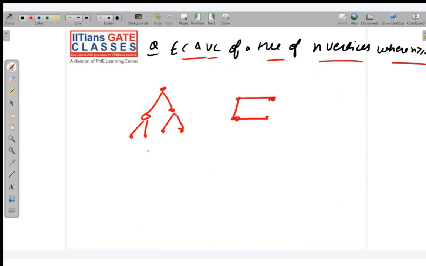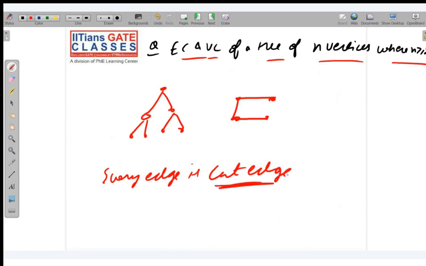So every edge is a cut edge. Try to see this. If I remove this edge, the graph will be disconnected. If I remove this, the graph will be disconnected and so on. I think you already know a tree means a minimally connected graph. If we have n vertices, n minus 1 edges are there. So obviously even if I remove one of the edges, the graph will be disconnected. Every edge is a cut edge. So directly I want to say we have cut edges. Cut edges means edge connectivity is equal to vertex connectivity is equal to 1 for sure.